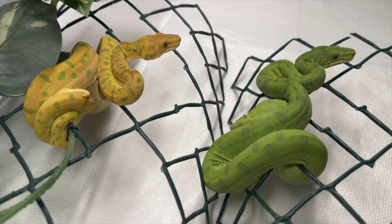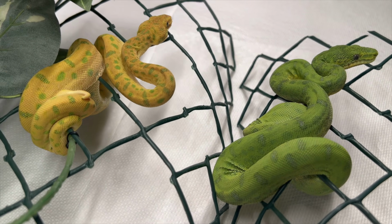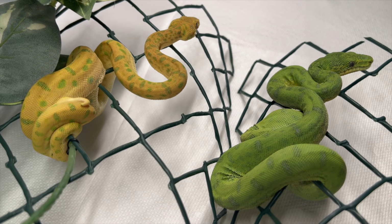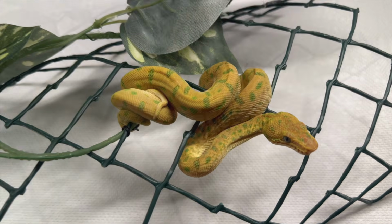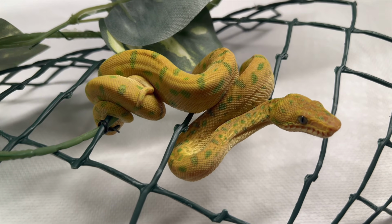Here we have two amazing anaconda phase juveniles from the same litter. Of course, the baby on the right was born green, whereas the baby on the left was born red, and is now this kind of really nice orangish color as it's going through its color change here.